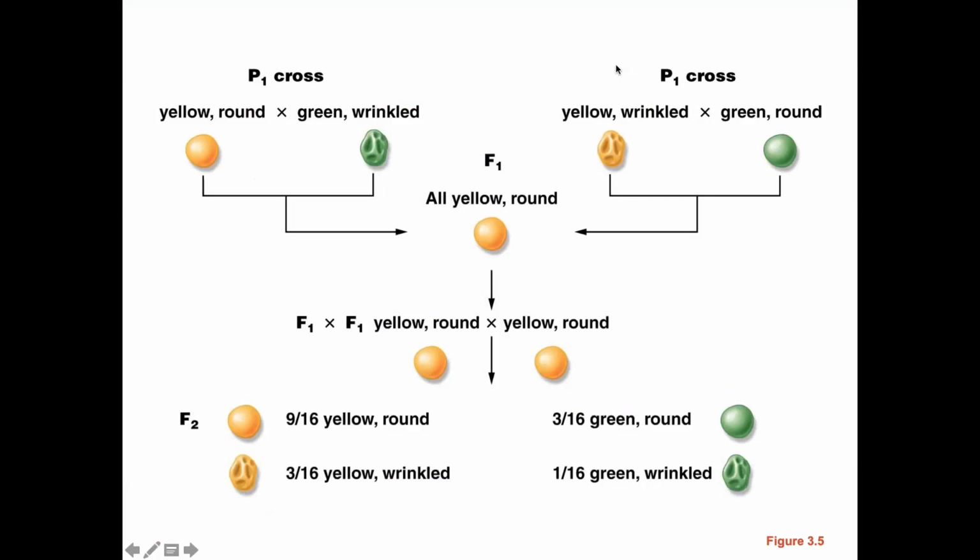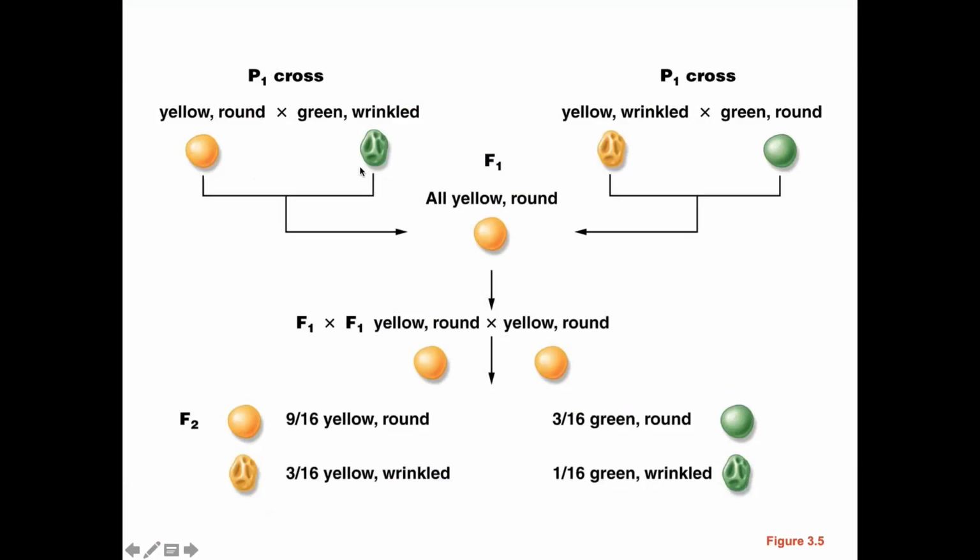Just like with the monohybrid crosses, he would choose two pure breeding parental types that contrasted in their form of expression for two of those 7 traits that he was analyzing in his studies. So for this particular example, one parental type was pure breeding for yellow round seeds. The two traits, again, are seed color and seed shape. And then he had another parental type, another bag of seeds, a different strain that was pure breeding for green and wrinkled seeds. So alternative forms of expression of those two traits.